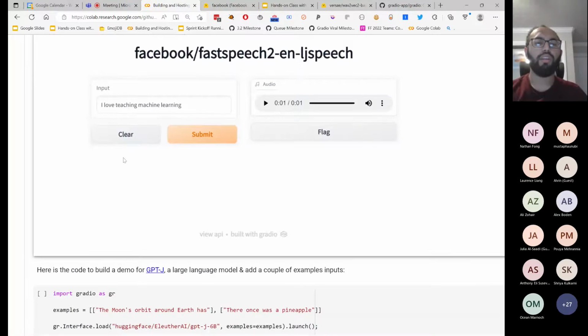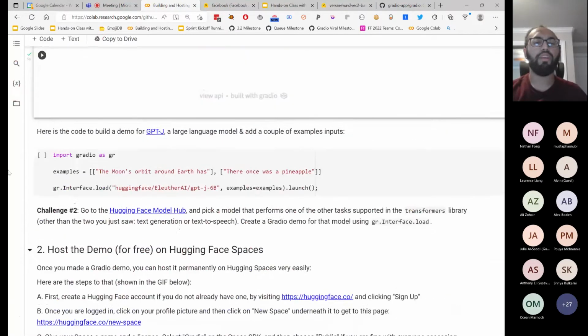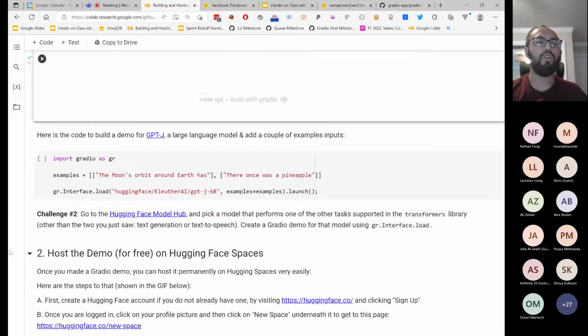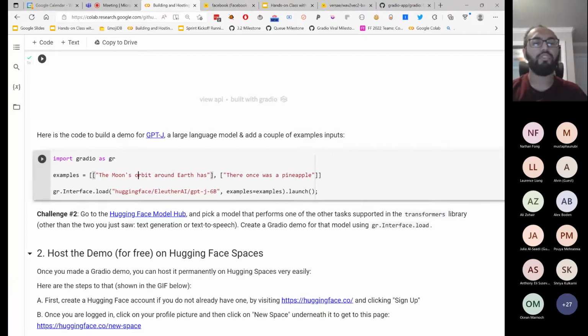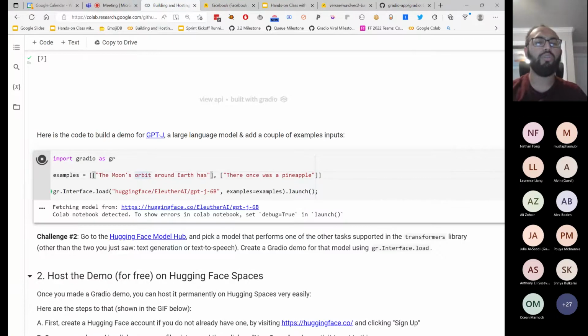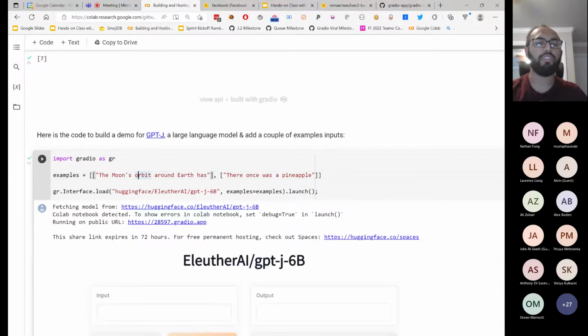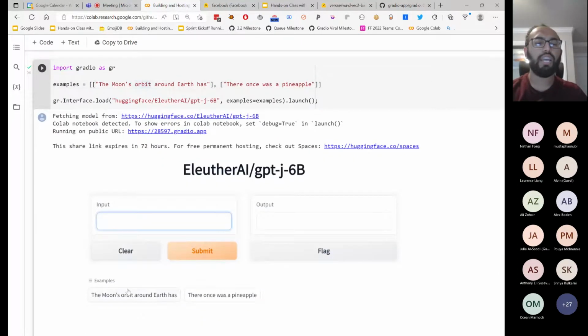So we're going to keep going. I'll do one more example here. This is the code to build a model that's kind of like GPT-2. In this case, it's GPT-J. If I go ahead and create a demo for this, all I do is load huggingface/EleutherAI/gpt-j. And then I can run this.